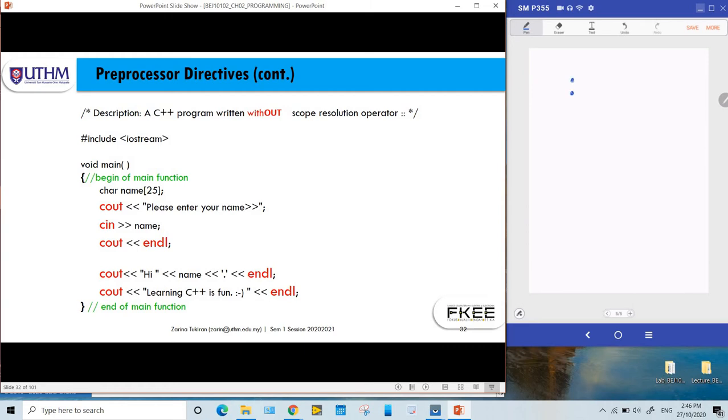Titik bertindih, colon. Okay. You will see on your keyboard this colon. Right? Then in order for you to use the scope resolution operator, you need to provide it twice. Okay, so this is scope resolution operator.